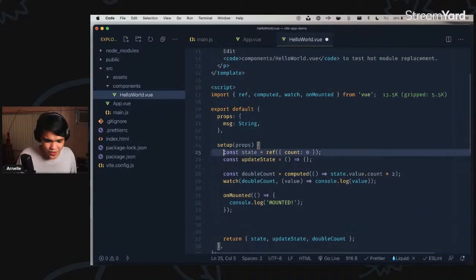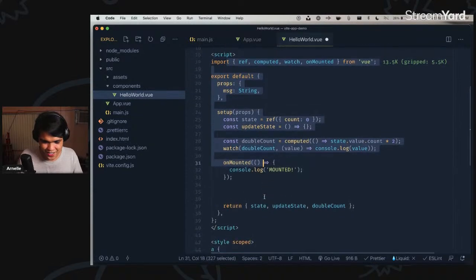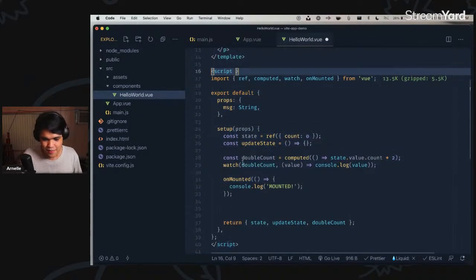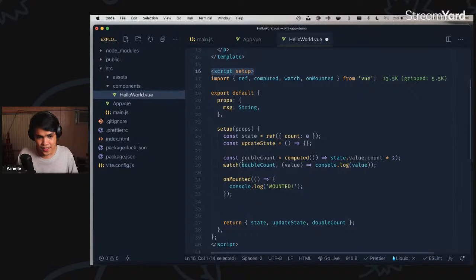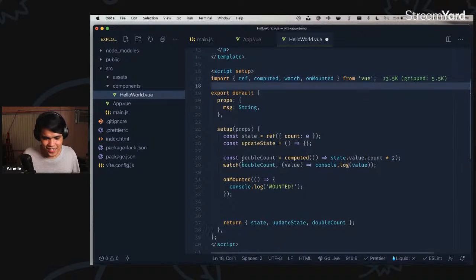So one way to reduce the amount of code in our script is to just make the entire script the setup function, and that can be done by passing the setup attribute in our script. That would mean that every piece of code inside this script tag is part of the setup function.